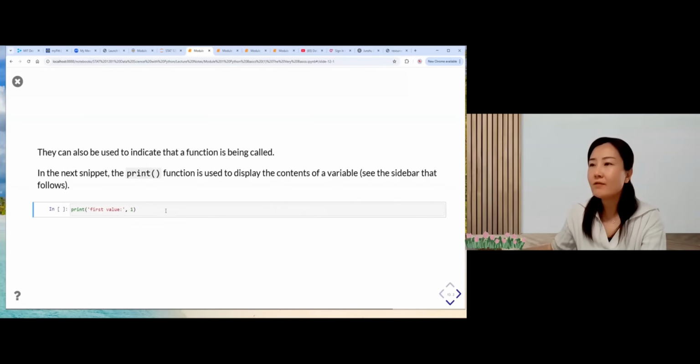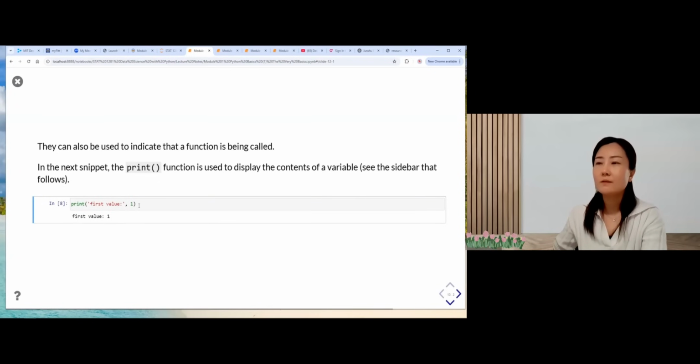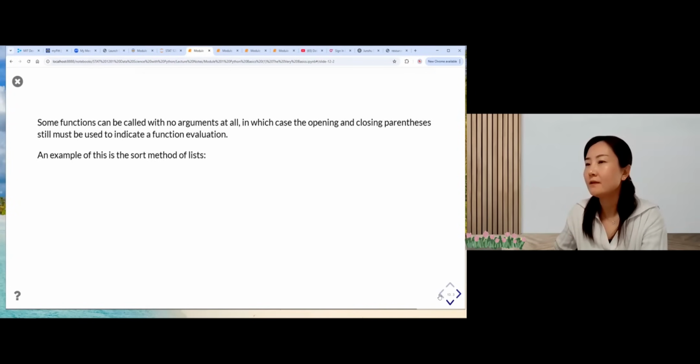And parentheses are also used to call functions. For example, for the print function, we can use parentheses to call this function. Print first value 1. This is very easy. We have seen this in every programming language. It's very common.